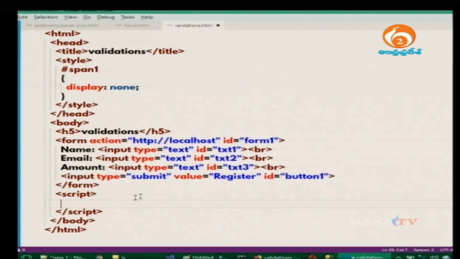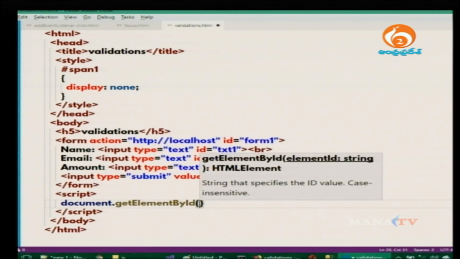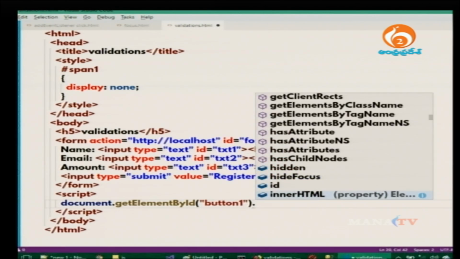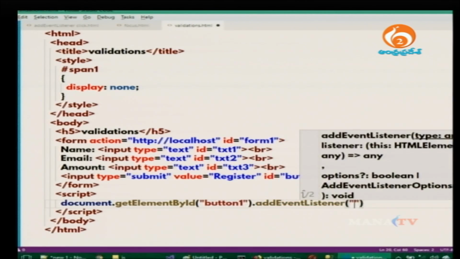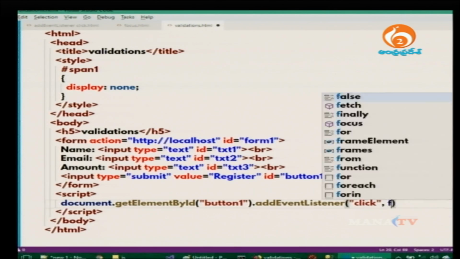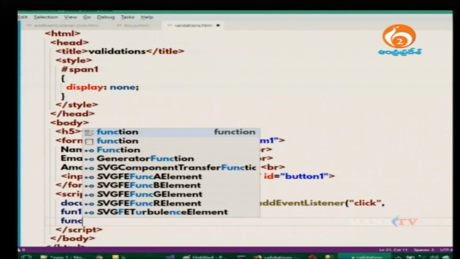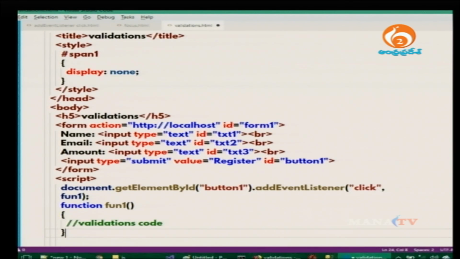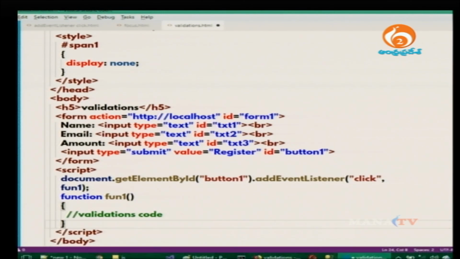If you want to handle the submit event through button, we will say document dot get element by ID of the ID button 1 dot add event listener. Which event? Click event. That means when the user clicks on the button, we are calling the function called function 1. There we can write any code whatever you wish. Validations code. This is one way of doing the validations.